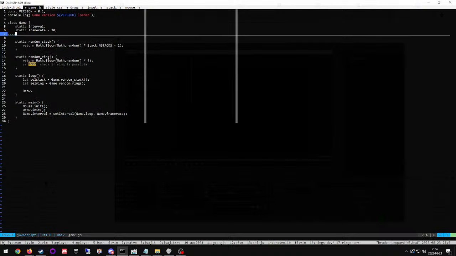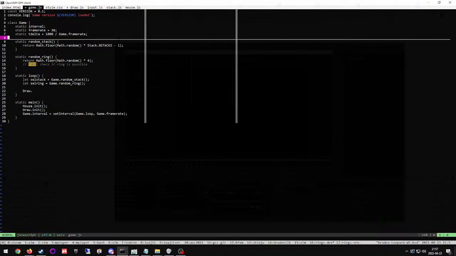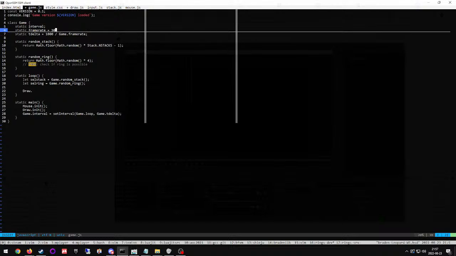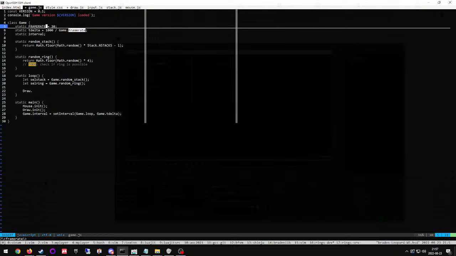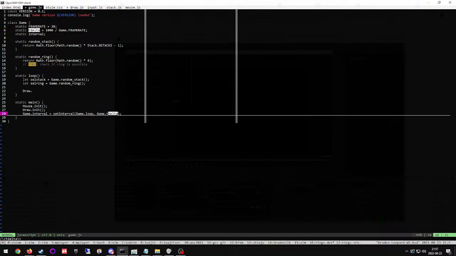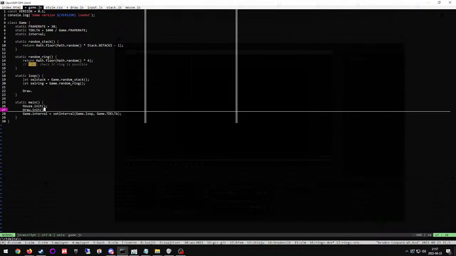So frame rate is 30, but the delta time equals 1,000, the number of milliseconds in a second, divided by game.frameRate. And these are constants, so okay.